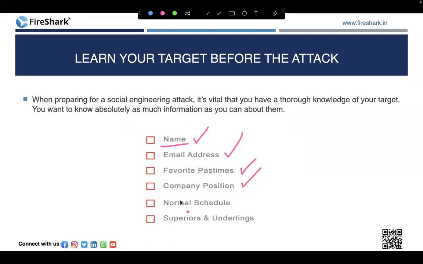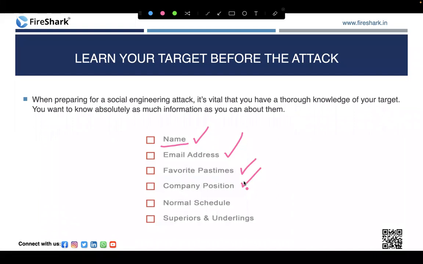So you need to know the person you're trying to target, which position he is working in. That will dictate what kind of information you can expect from them. If he is working as a receptionist, you're not going to get security information from them, right? But if they're working in a security department, maybe they are responsible for the CCTV surveillance, so you could get some security information as to how or when the security footage is recycled, or how the camera systems are working, and so on.